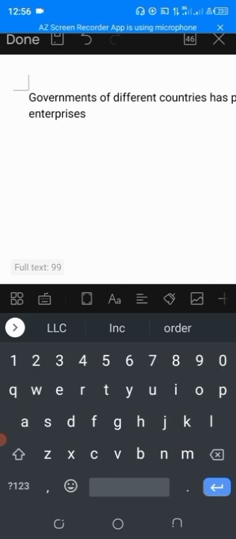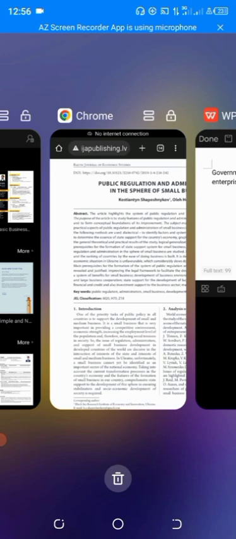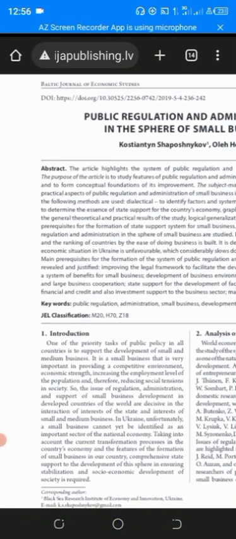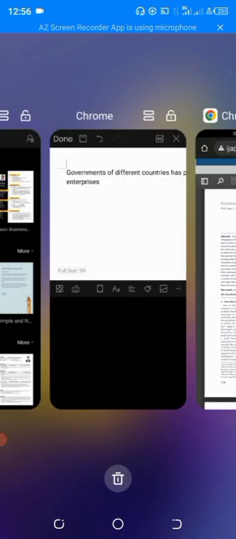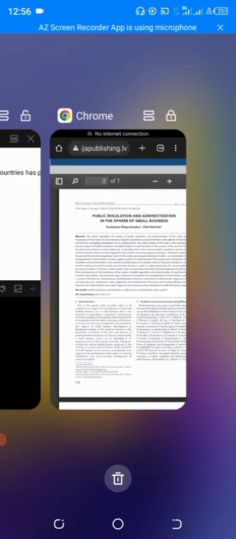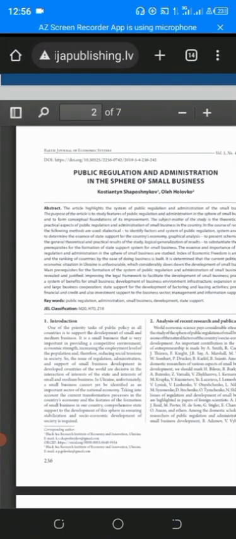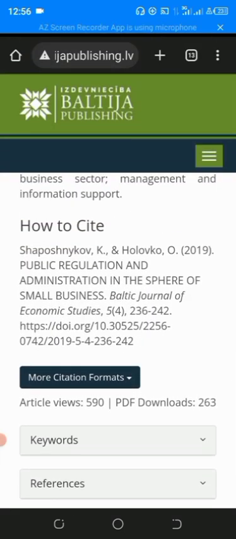So let's say if this is what I want to get out from that particular sentence, because I need to reference while I'm writing. So I'll go back to the particular work. Okay, this is the work. In this case, it is easy because I already have the link where I want to collect from. So I'll just simply go back there. So I can copy the citation.